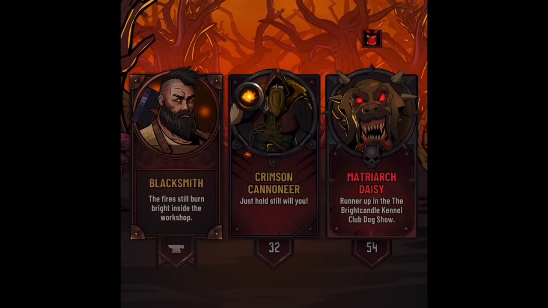Exploration settings. Set enemy aura. Enraged: start of turn, gain 1 anger. Mini boss: Matriarch. Crimson Cannoneer. Blacksmith. The fire still burned inside. I'm gonna take it. Having just one is good enough. Again, it's an oh shit kind of card when you're getting bled a lot. Because trust me, if you get bled significantly enough against a melee class, they can kill you.